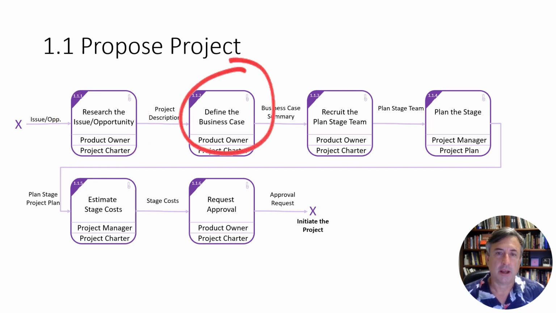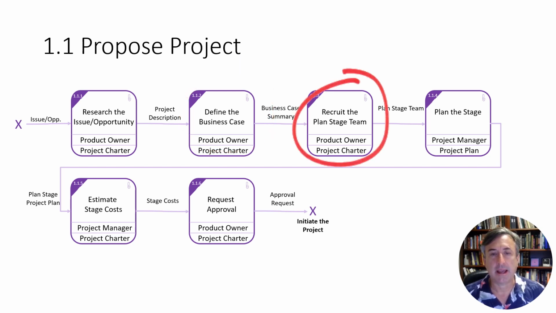And then you're going to define the business case. Again, this is very high level. You'll finalize the business case in the next stage, the analyze stage. The very high level, do we think this is worth $1 million? Do we think this is worth $10 million? How much is it going to cost? Is it going to be 20 grand? Is it going to be 100 grand? $1 million to build that? Very high level things. And you're summarizing that also in the business case summary portion of the charter.